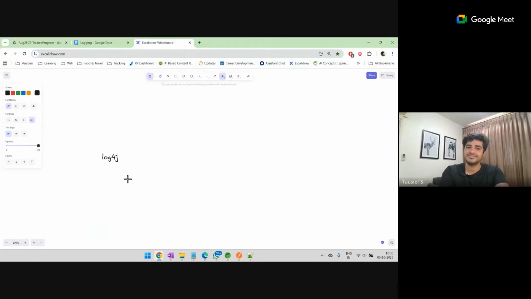log4j. Next, people realized log4j is very old. When I was starting my career 15 years ago, at that time log4j was very popular. Then over a period of these 15 years, improvements came on top of log4j, and they have given a new, better version called log4j2. In almost the majority of projects in current times, if they are using this logging framework, they prefer to go ahead with log4j2.